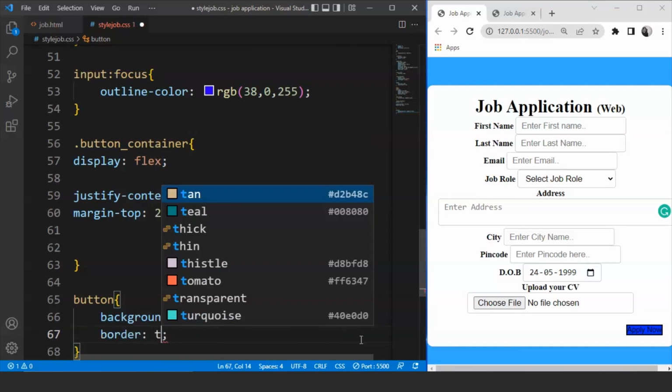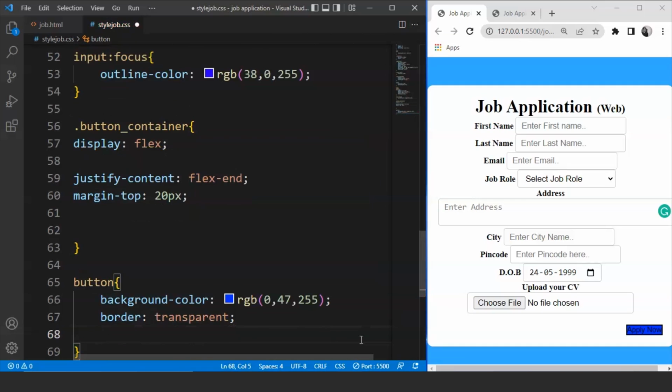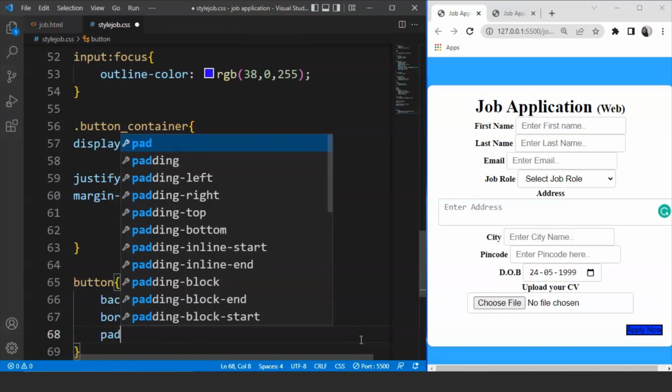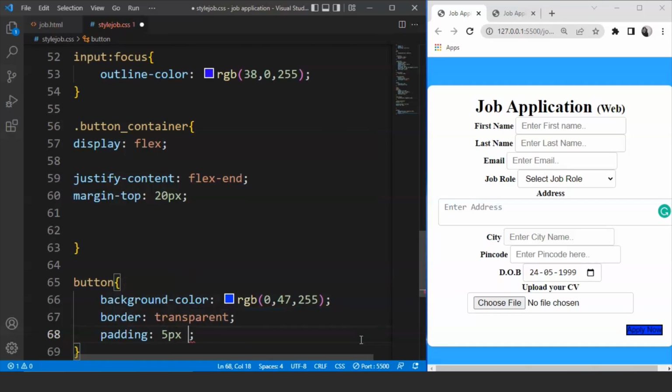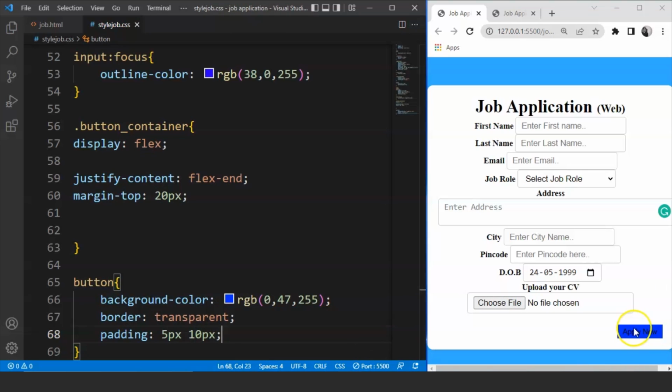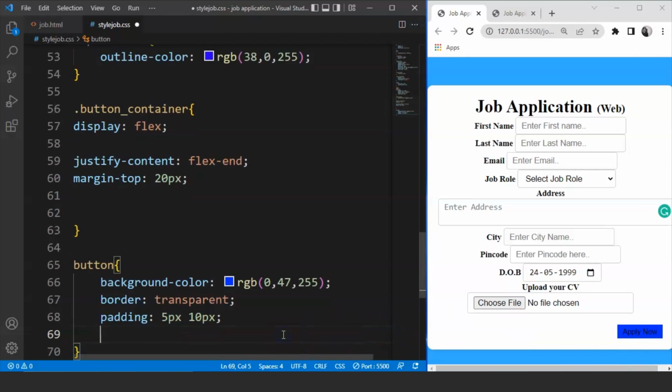Border is going to be transparent for our button. Then we have padding as 5 pixel and 10 pixels. Fine, save it now, and you can see the padding as 5 pixel for top and bottom and 10 pixel for left and right. So we are done with the padding.